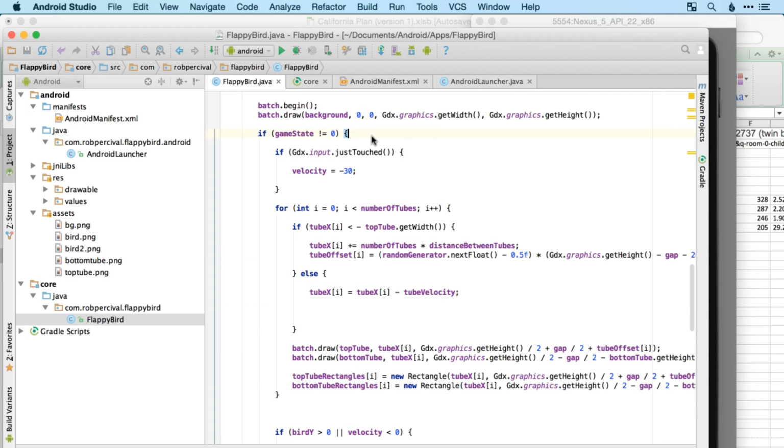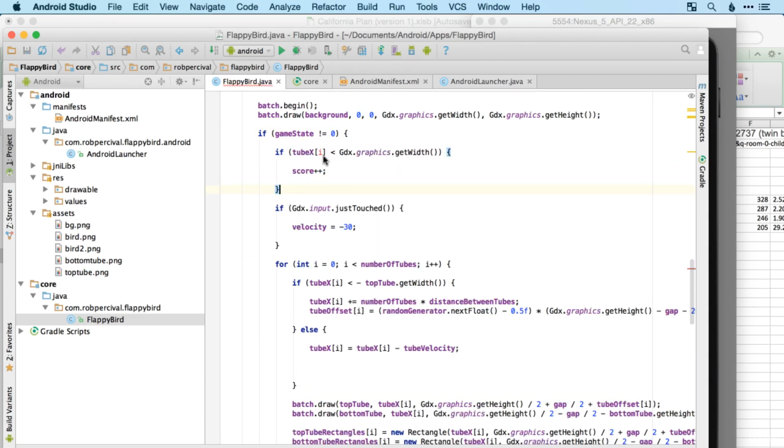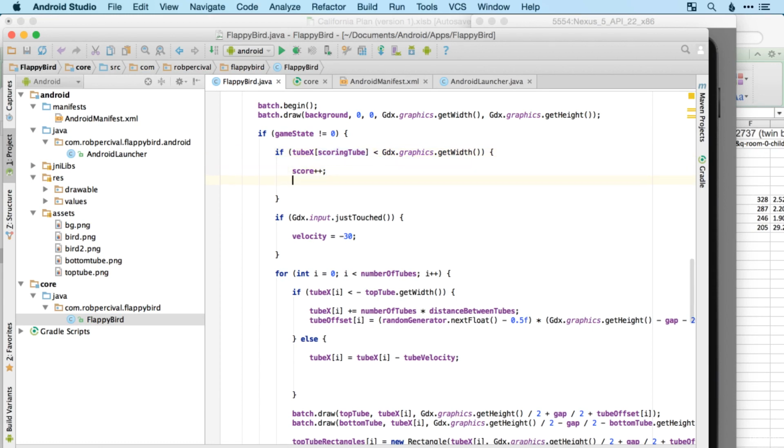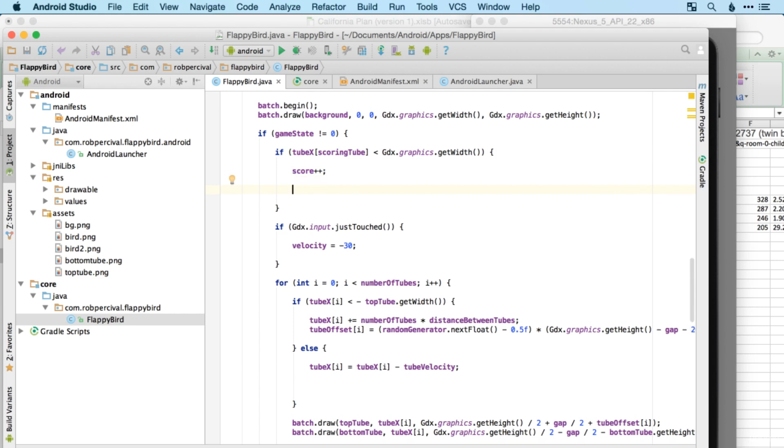And now we don't need to put it in the loop either, we only need to check for 1. So it's also more efficient because we're not doing it 4 times. So we'll add 1 to the score if that happens, and then we also add 1 to scoring tube if it's less than 4.